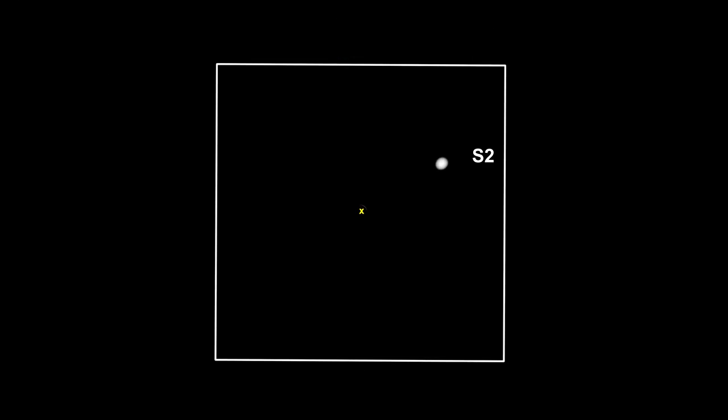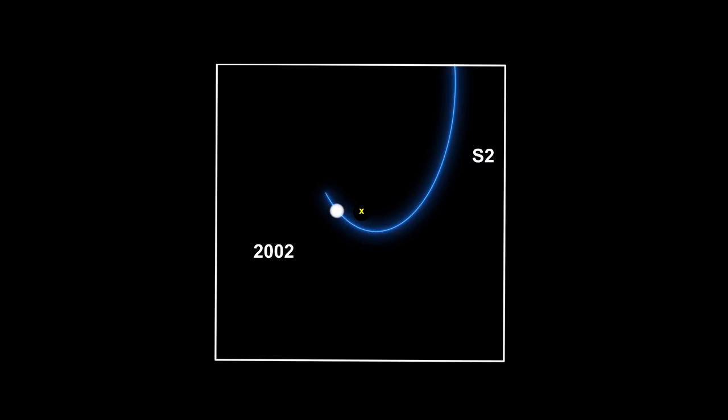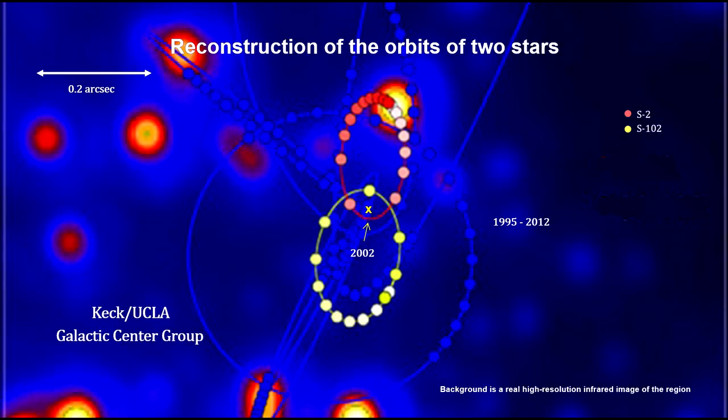The star S2 is of particular interest, because it passes closer to SAG-A-star than any other. It's a single main-sequence star with 10 to 15 times the mass of our Sun. Observations of the star showed that its orbit took it to within 20 light hours of SAG-A-star in 2002, without bumping into anything. That put SAG-A-star's 4 million Sun mass into a very small place. For many astrophysicists, this constituted proof that it was indeed a supermassive black hole. But others pointed out that an extremely dense dim star cluster could produce these results. But if SAG-A-star were a cluster, S2's orbit would wobble. It did not wobble. This was the final proof point.